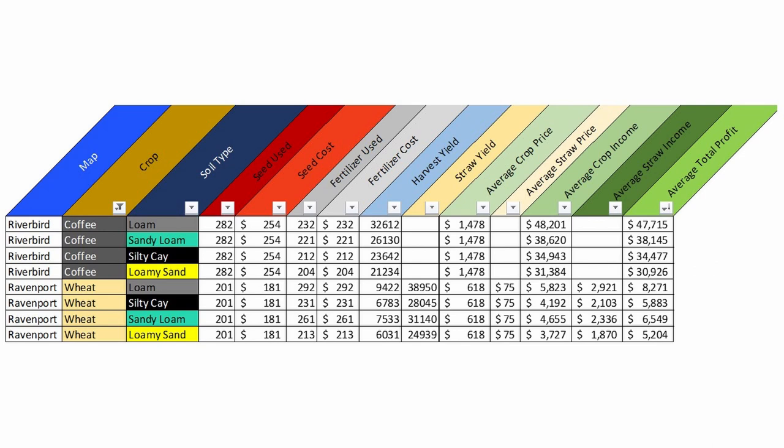21,234 for loamy sand, all the way up to 32,612 for loam. Now we only did a half acre here, right? That's why I only had to unload once. So all of these figures that you're seeing on this sheet are for one full acre, 32,612 liters, roughly, right? Within, I'd say, within 500 liters.